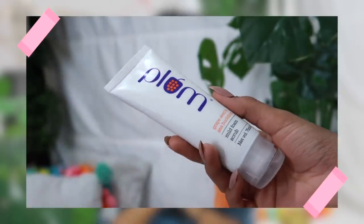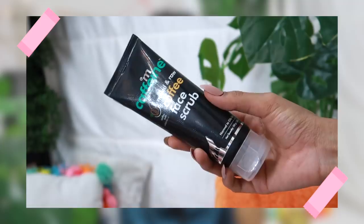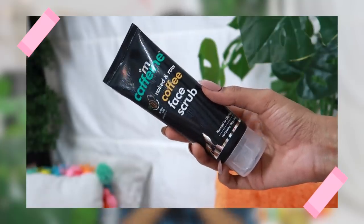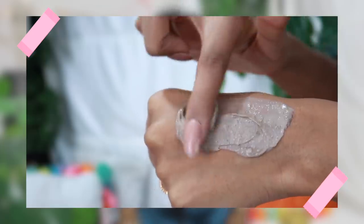For face scrubs, my favorite is by The Face Shop, but it's expensive and not an Indian brand. So I found this alternative by Plum — their Grapeseed Scrub, which retails for only 335 rupees. When you scrub it on your face it doesn't have those gritty particles like apricot scrubs; it dissolves in your face, but every time I wash it off my skin feels baby soft. If you prefer something a bit more coarse — not aggressive, but a deeper scrub — I have another recommendation I'd rate 10 on 10 that didn't break me out either.